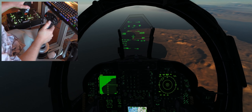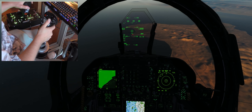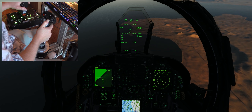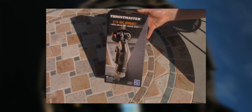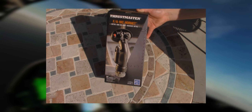I know a lot of you DCS fans and flight sim fans will be very happy to know that this stick is coming very soon after a very long wait. Thrustmaster was kind enough to send me a fantastic care package that included both the F/A-18C stick grip and the TRP rudder pedals, but this video will concentrate on the stick grip, with a later video coming on the pedals themselves.